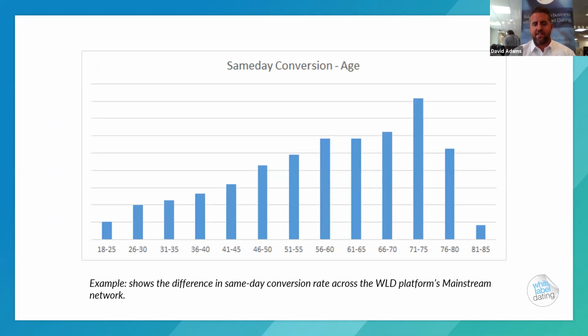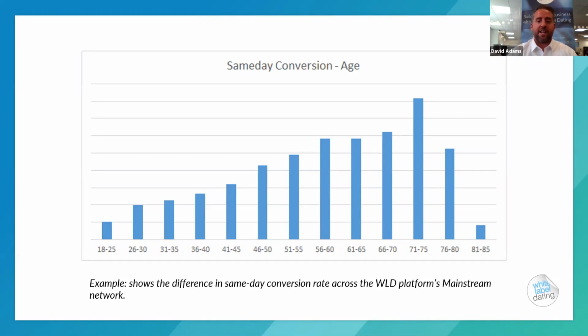This graph is just an indication really of how age ranges convert and behave differently. Now, I'm sure it's not a massive surprise for a lot of you, but people between the ages of 18 to 30 tend to have quite a low same-day conversion. Now, just to be sure, that's the rate at which basic registrations pay on the same day. And it's one of the earliest indicators as to how well traffic will perform. If you look further down the line, you've got people between the ages of 50, 60, even up to 70 to 75, and their same day conversion rate is quite high indeed.